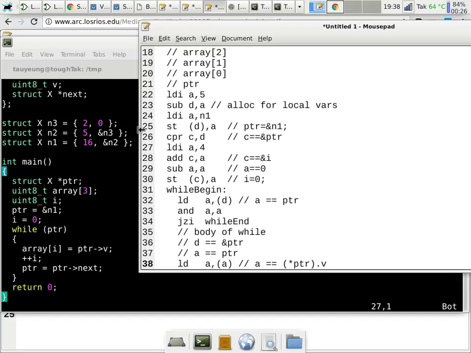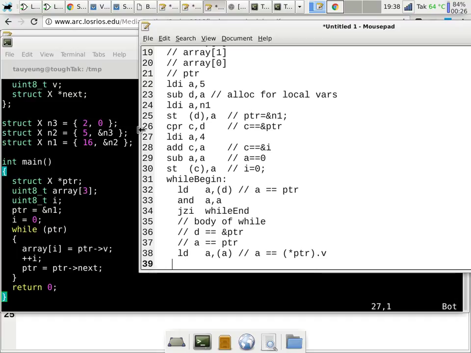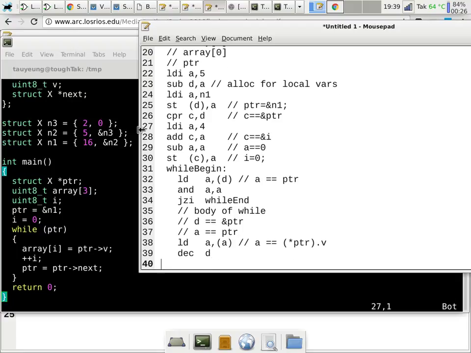So that's the entire right-hand side. Right-hand side has got A, storing it. So now I need to compute the address of element I of array. Okay, how do we do that? Well, let's figure out what is I first. Okay, seems like that's kind of important. Now, if you think that you're going to run out of registers and you need register A for that calculation, what are you going to do? Push it on the stack. Very good. Okay, so I have a strong suspicion that we might need that. So I'm going to push it on the stack.